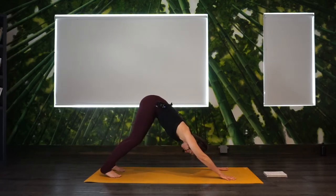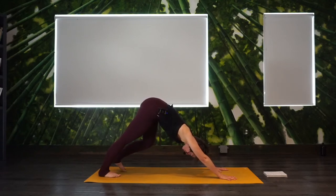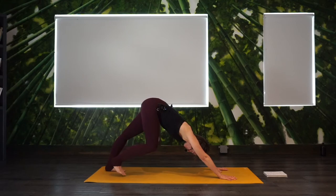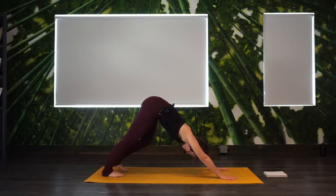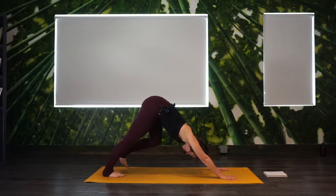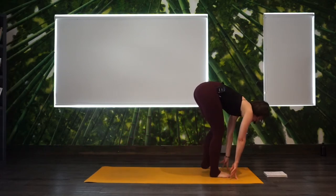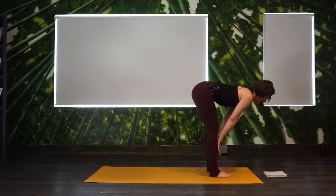Pedal out your feet. We use downward facing dog as a reset pose to catch the breath if it's behind us, and to just pause, take notice, see how we feel. Notice any differences between the right side and the left side. Okay, look forward, lift your eyes, step to the space between your hands. Take that halfway lift pose as you breathe in, stretch your spine.